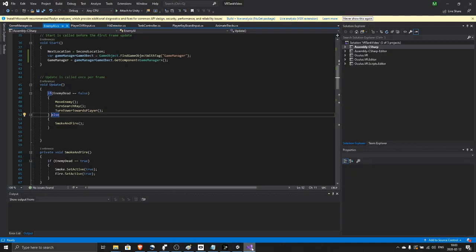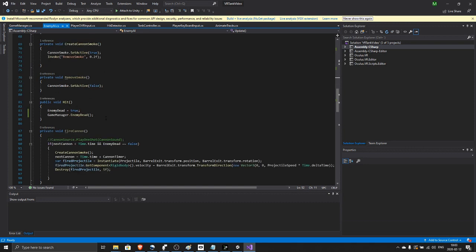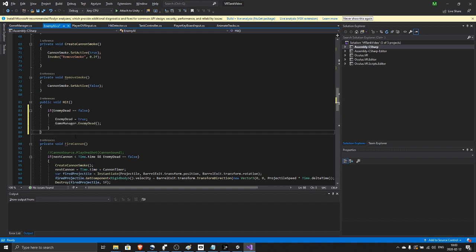So in the enemy AI, in the hit method, if enemy dead is false, then we want to do this. Otherwise we don't want to do anything. And now that bug is gone.